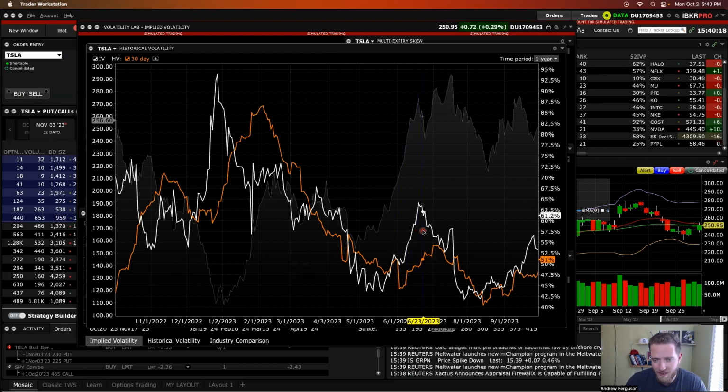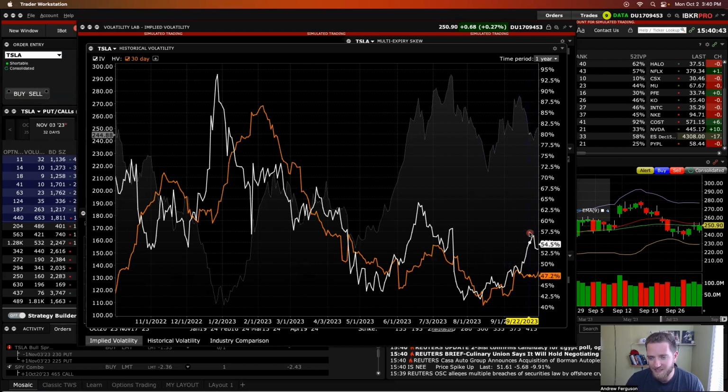You can see right there, it'll squeeze back, and it's kind of like an elastic band where it gets pulled apart a little bit and then snaps back together. If you have an elastic band, stretch to stretch, eventually it has to snap back together, and it'll sometimes invert like this, but the same thing happens. It snaps apart and then rolls back together. You can see right here where we're currently at, there is an elevated potential for this IV, which to me means this is a good time to potentially be selling these bull put spreads on Tesla because the IV is inflated.